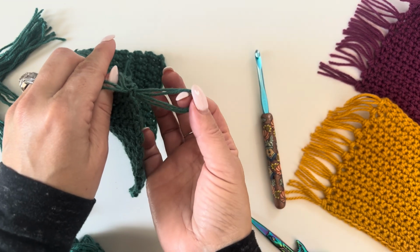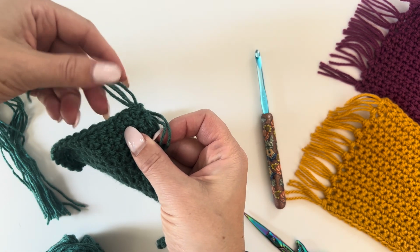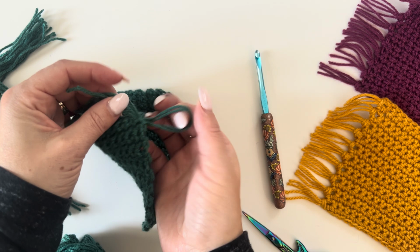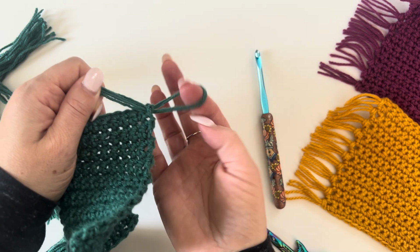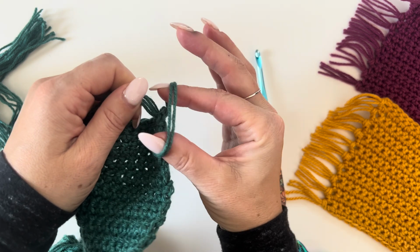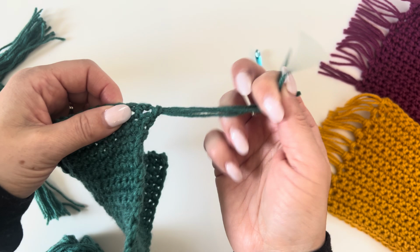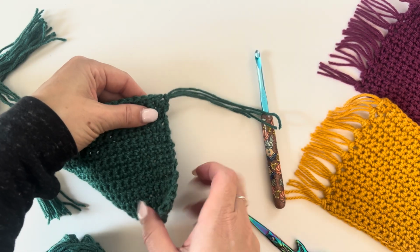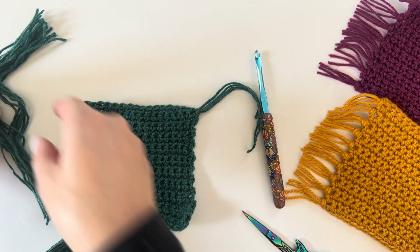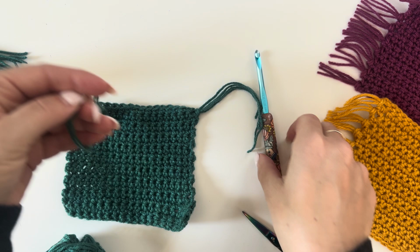So I have this loop. Oh, that wasn't really the middle of the yarn, was it? All right. So you have your fringe on this side. You have this loop. Take my hands. I'm going to grab the fringe, pull it through, and pull tight. Okay, so now your fringe sticks out on the end. Just make sure you pull that really tight, and it should stay secure.